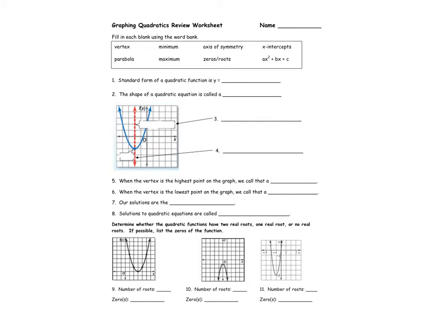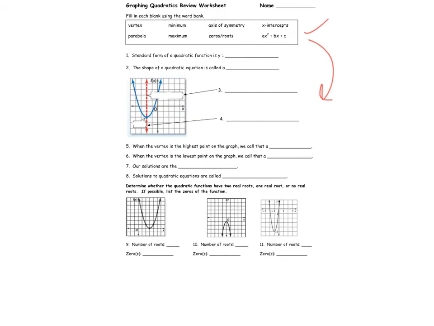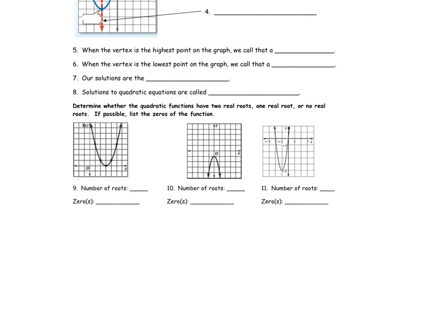The first page I think you'll see will go pretty quick. It's got a word bank up here, and each of the words will go one time down in those 5 different blanks, and you're going to try to match up where they should go. So that I think will get you going on the worksheet and be a nice review for you as well.